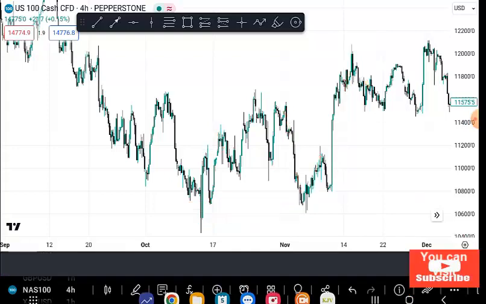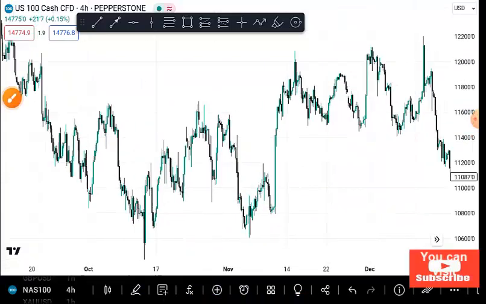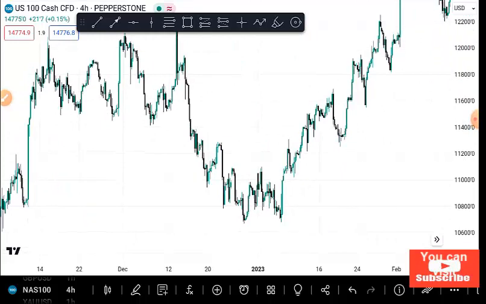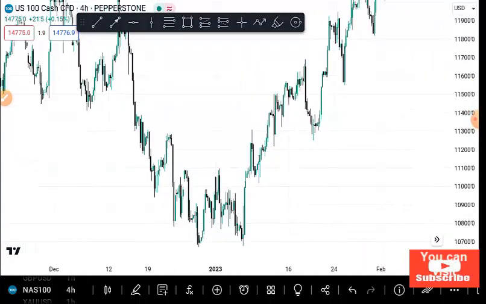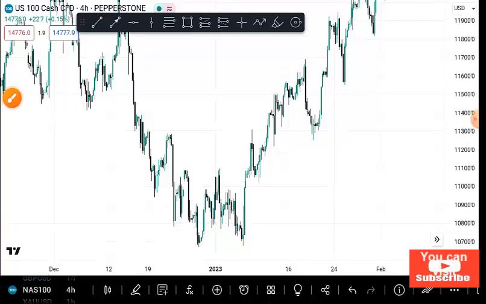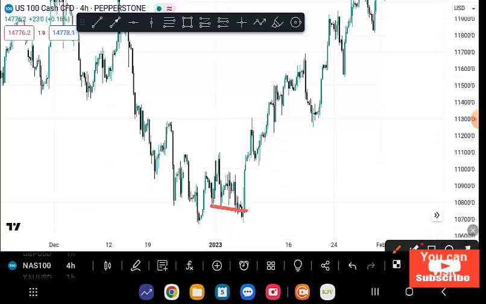Now I wanted to show you a recent top, but that just popped out. You see, the more you train yourself to this, you are going to be seeing it over and over again. There's another one here. You have your sweep of liquidity to the downside. Price rallied, yet it didn't break that structure yet, but the pattern presented itself. So you have the sweep, your low number one, and your low number two, and then price broke structure to the upside. So you expect that low number two to fail. And notice, almost every time, if price takes out that second low, the expansion, the reaction is phenomenal.